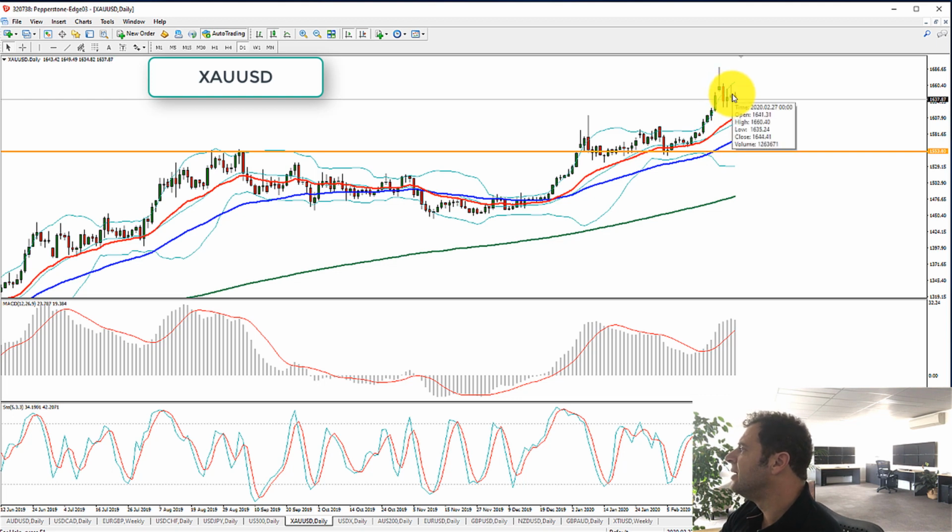But in saying that, the smaller time frame change of trends are going to be the key here. Probably watching the 4-hour or the 1-hour charts to see if we can get a clear series of higher highs and higher lows to go long, or indeed lower highs and lower lows to go short on this one. But a little bit stuck in a bit of a zone that's struggling to break through. I would have liked to have seen this already break up higher given all of the action that has gone on in the indices and the dollar. So yeah, not feeling a great deal of confidence.